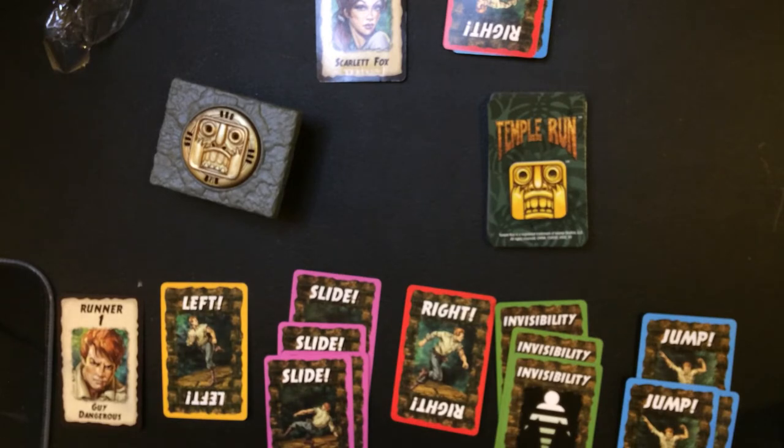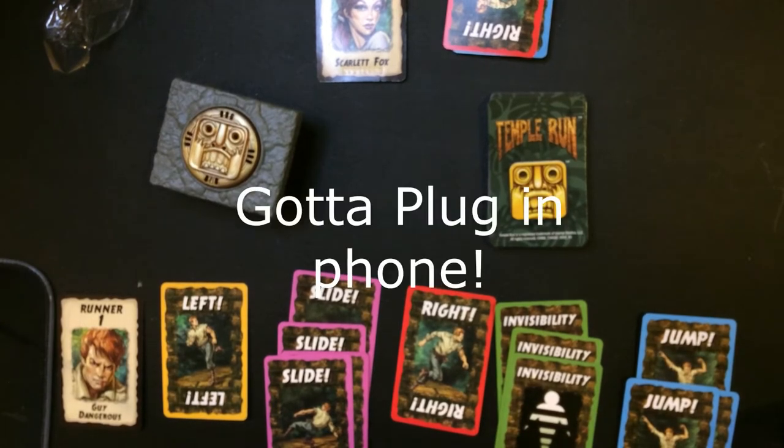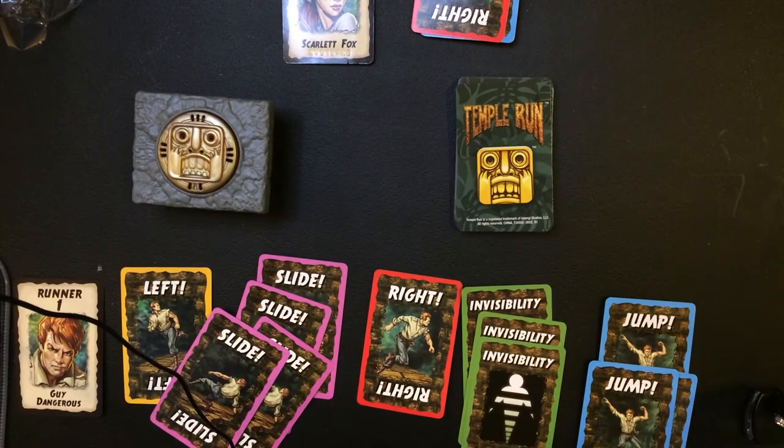Okay. The pass command. The idol tells you to pass. Runner 1, pass. Okay, pass one of your cards to another player. You must add it to their hand. Yeah, got a little power move there. That's not good. All right, plugged in. We got the pass command, right?